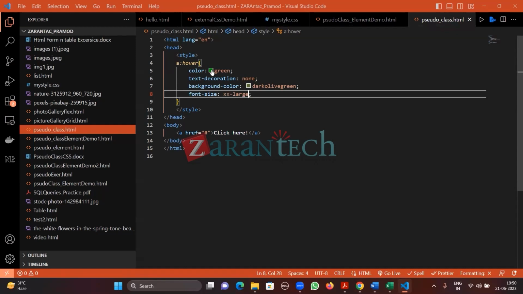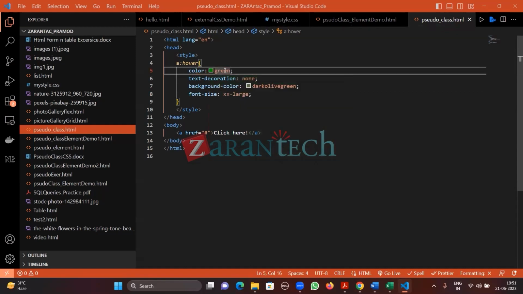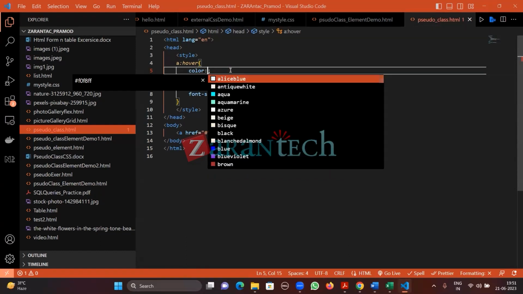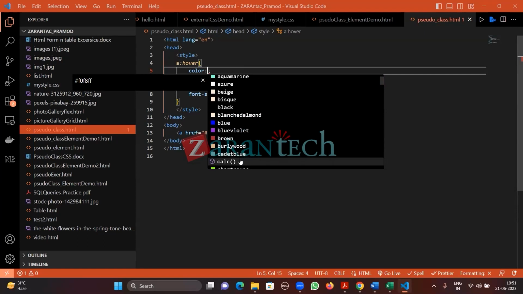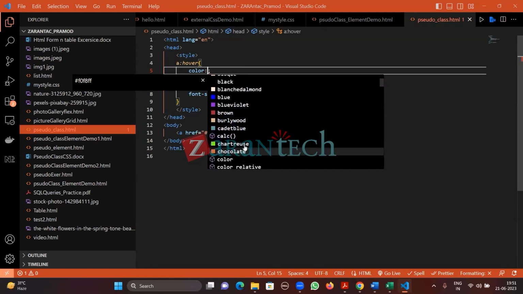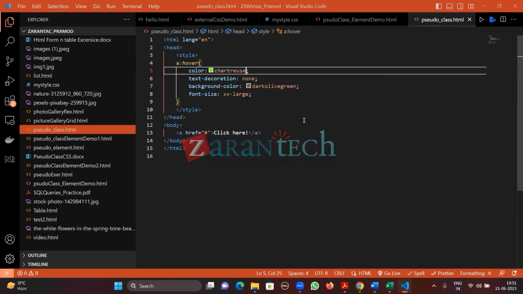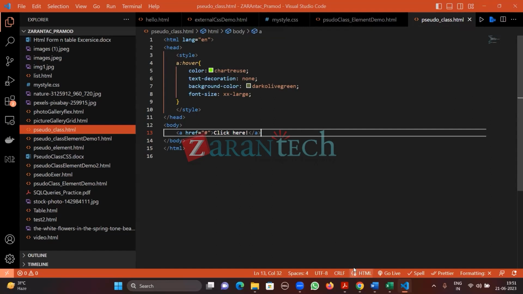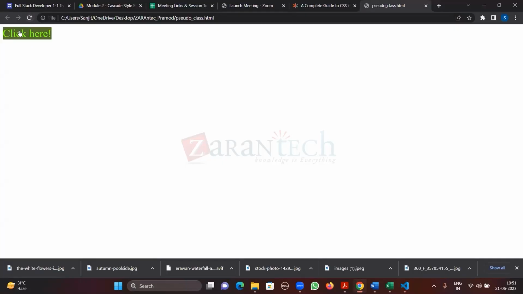Font color, I'm changing to a different color. Now it's not showing here, so that's why I'm changing the font color to green. Maybe this will work. Let's see. See this, this looks better. Now it's not showing your underline.